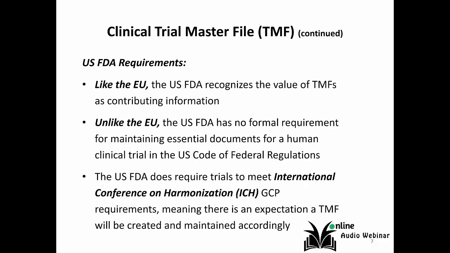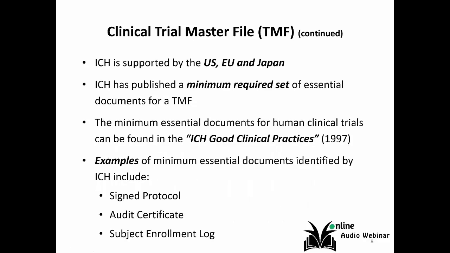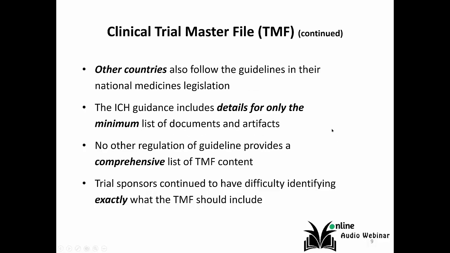US FDA doesn't have a formal requirement for maintaining essential documents for a human clinical trial built in directly to the U.S. Code of Federal Regulations, CFR. Now, ICH is supported by the U.S., European Union, and Japan, and they've published a minimum required set of essential documents for a TMF. In other countries, they follow the guidelines in their own national medicines legislation.